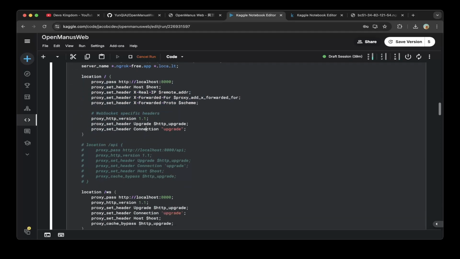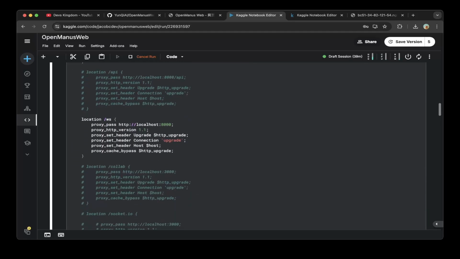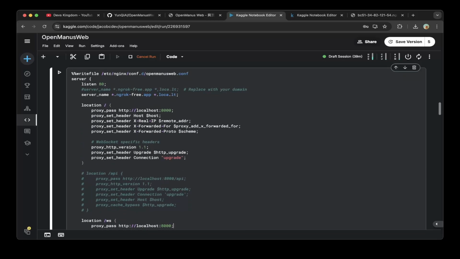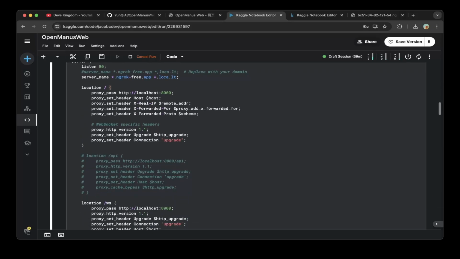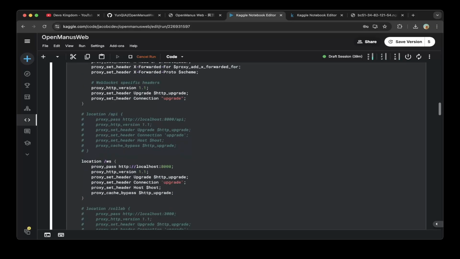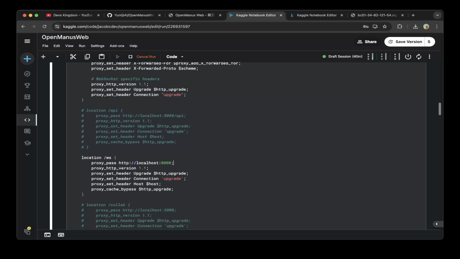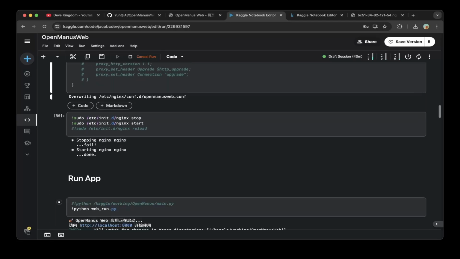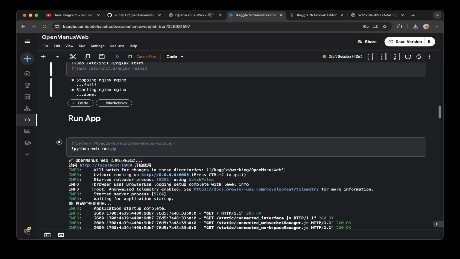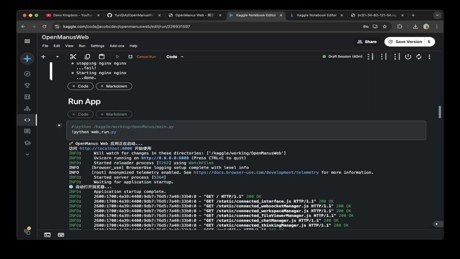But for the WebSocket, you do need to create another entry. So make sure the localhost WebSocket is pointing to localhost 8000. Then it's good to go. So make sure to set up slash to 8000 and slash ws to localhost 8000 as well. So that's it for the Nginx setup. Make sure you stop and start Nginx. There you have it.